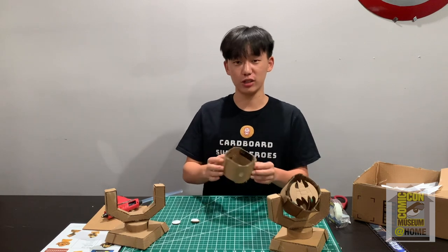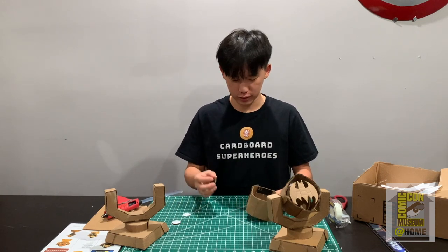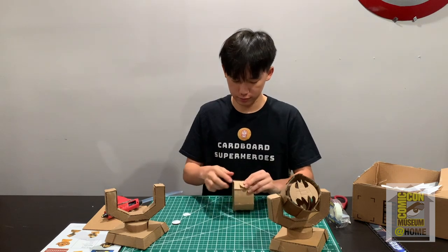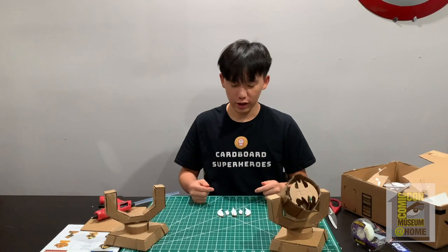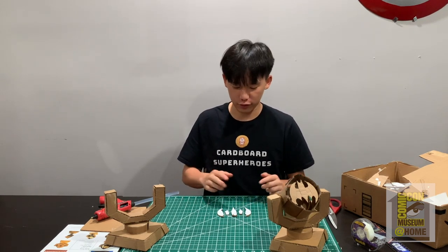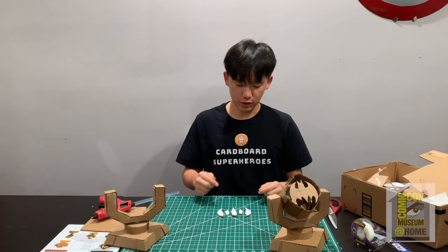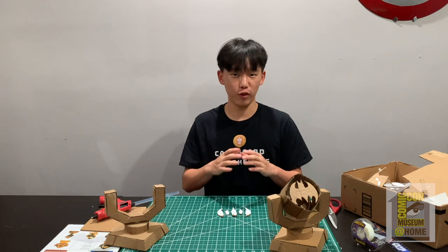Your spotlight head should now look something like this. Get your two C2 circle pieces and glue one circle piece right onto the smaller rectangle, positioning it in the middle as much as possible. Once you glue that one on, glue the other one right across from it. Now get your Batman logo pieces — you can separate each piece like this. Piece them all together and glue them into one bat logo shape. The reason we had the lines to separate the pieces is because this shape is very hard to cut; now you can just glue them together and it'll form the whole bat logo.